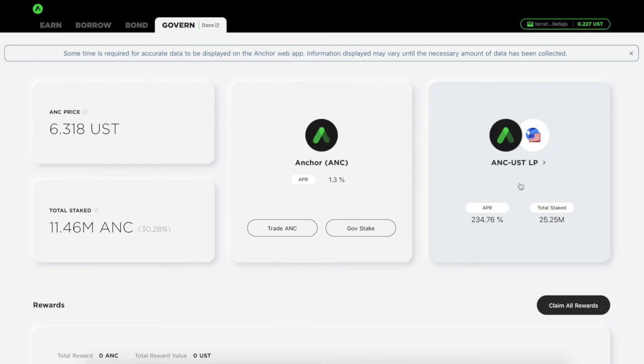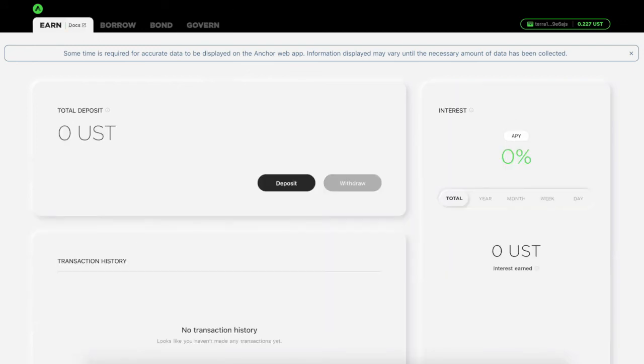So theoretically, if the Ancor token went up 2.3x, I'm sorry, you would have been better off just holding. Well, not 2.3, but say it went 3x, then you would have been better off holding the token instead of staking it. So that's how you can factor that in. And that's the Ancor Protocol in a nutshell.